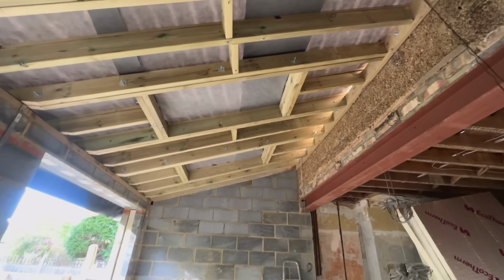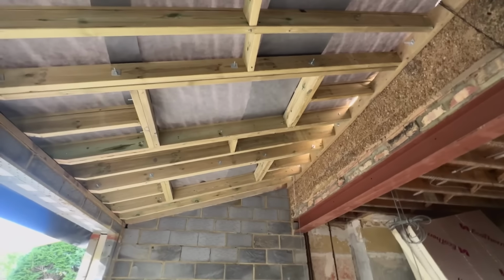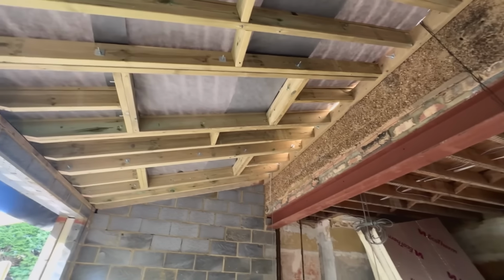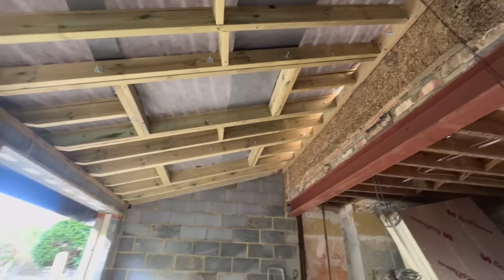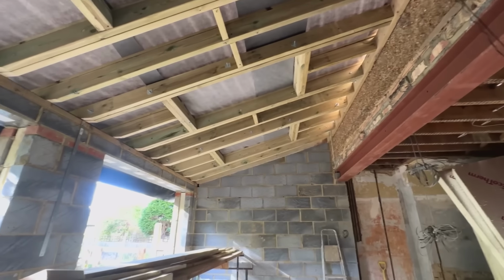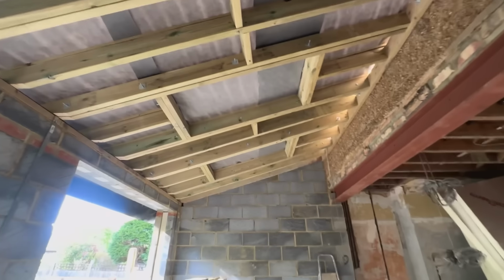What I should have done in hindsight is up-spec the rafter to the next size up, which would have been a 175, and then I would have had the amount. So it just ended up being a little bit more work, but we got it done today and we have the correct air gap, so he's happy with that.